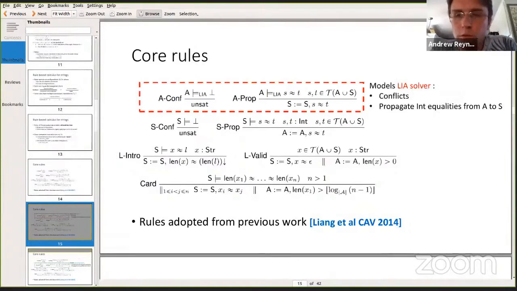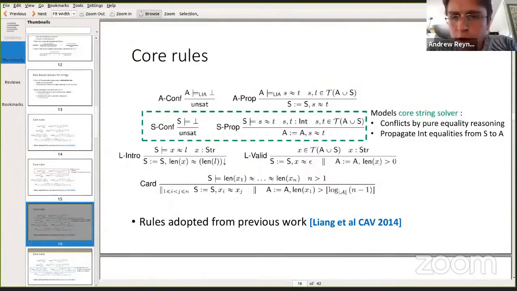The first two rules model the standard behavior of a linear integer arithmetic solver in that it is capable of producing conflicts and propagates equalities between integer terms from our set of arithmetic constraints A to S. So it models the behavior of the standard theory combination mechanism of the SMT solver.